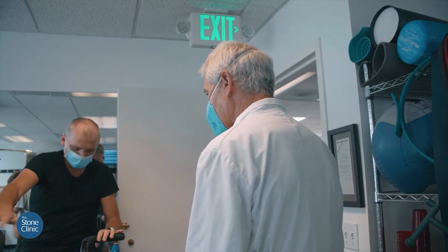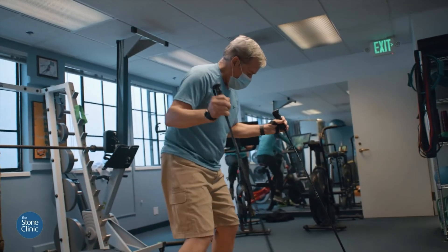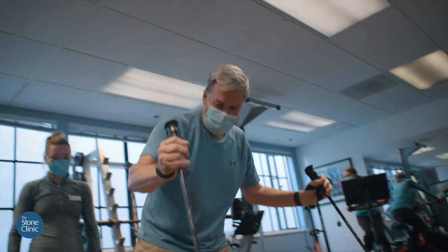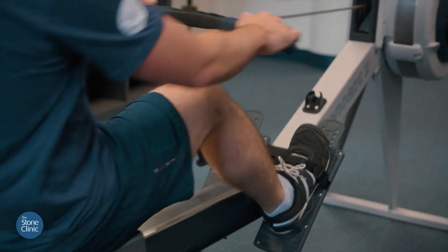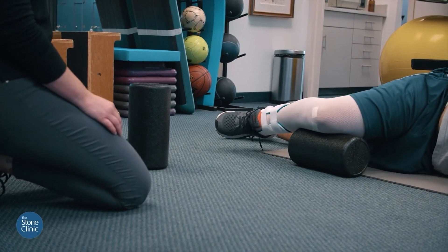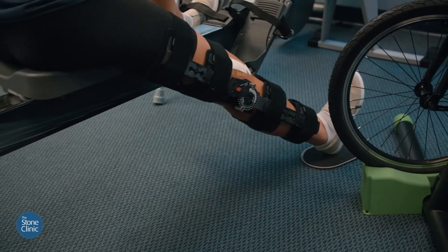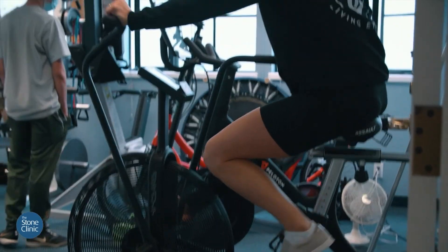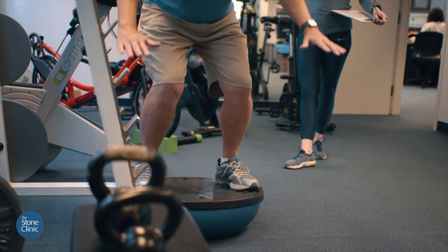Here at the Stone Clinic, we believe that any knee surgery, especially ACL reconstruction, needs to be combined with world-class physical therapy and fitness training. We help our patients see themselves as athletes in training, not patients in rehab. The rehab starts immediately on day one, where our patients spend two hours a day with our physical therapy and fitness team — usually about an hour of soft tissue work and joint mobilization, and an hour of fitness training. This combination helps all of the knee injuries heal better and helps the patient see themselves as an athlete in training.